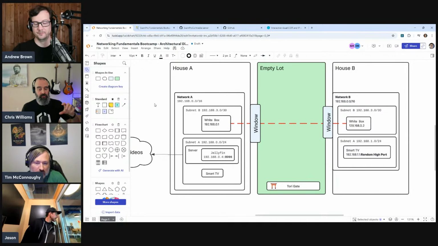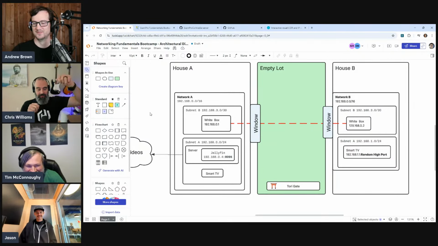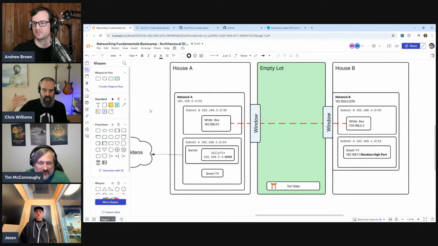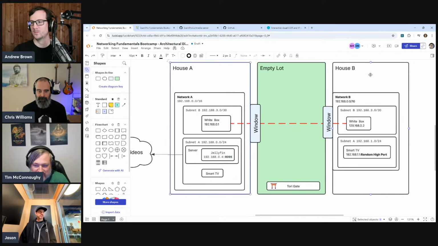It was kind of funny because when you first created the little white network A box, I was like, oh, that's going to get a hell of a lot bigger. And then you started growing it further and further. Honestly, network A and house A should just be one box, because network A is house A and network B is house B. You don't have a network A2, A3, A4 inside house A, but regardless, this is fine.